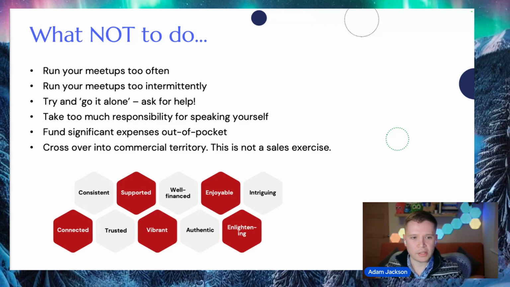I've said this many times, don't go it alone. Make sure you ask for help. Get people involved. They don't necessarily have to be a co-leader. They could just be volunteers that help you, but make sure you've got other people around you that can support you, both just in terms of sharing that work, but also in case anything goes wrong.